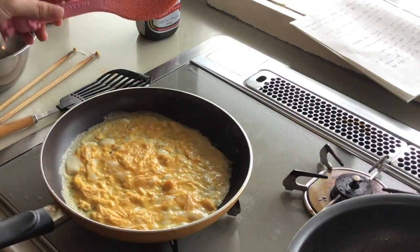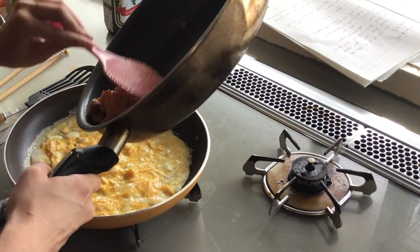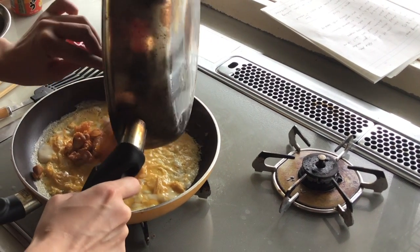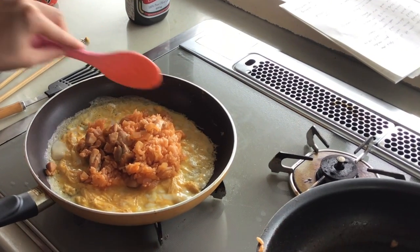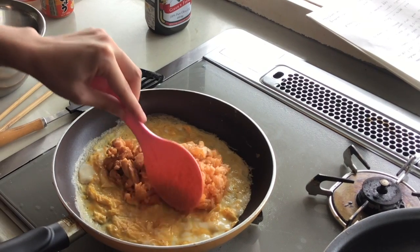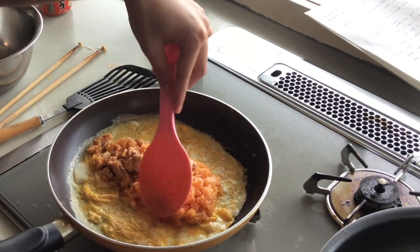After that, put the chicken rice in the middle of the egg. And make a shape like a rugby ball.